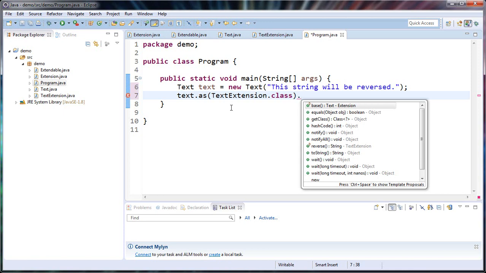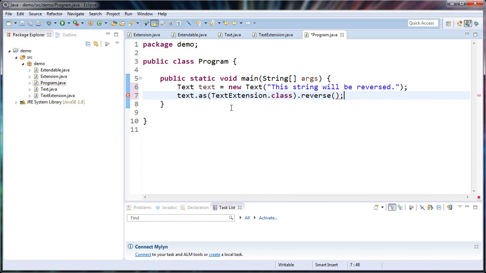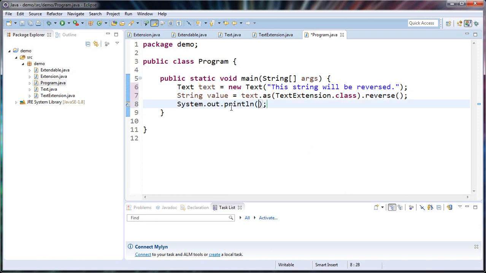So that's why I'm forced to use default implementation of methods that's available from Java 8. Of course, I'm not doing something fancy, just reversing the string. So I will get the value in here, and in the end, I will output the value as being reversed.